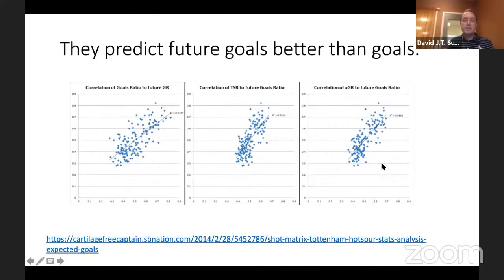And that's one of the reasons, and this is a repeatable thing you see quite a lot, that expected goals is a better predictor of future goals than the goals themselves are, or shots on target are. And that's basically why bookmakers use these expected goals models, because they're going to have a better understanding, or a sort of edge, over any punters who are using the performance or the goals of the team. So expected goals just give this small edge, small predictive power that allows you to make better decisions.